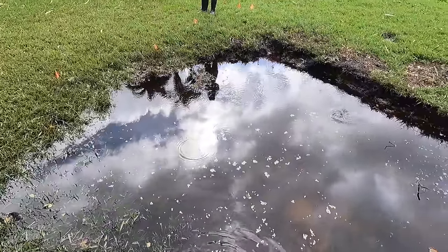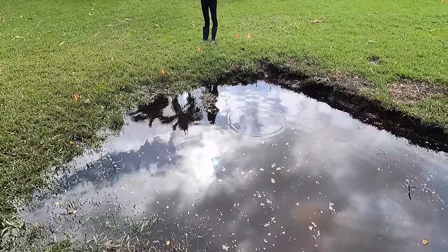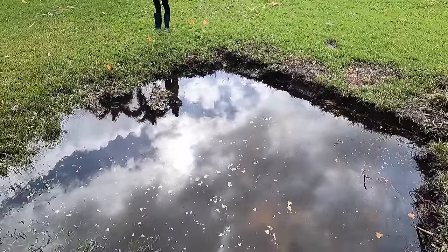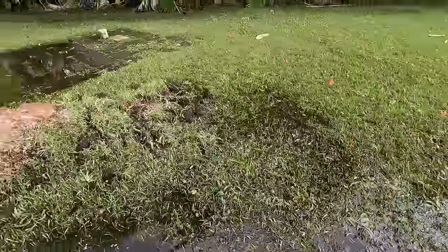There's fish in here for sure right now. Look at them moving. See them? They're looking for an exit. Stay wide right now, babe. There's a lot of fish in here. I don't know how many exactly, but they're in here. Now we just got to try to scoop them out and not lose them to this exit, because they know that this is an exit. They're trained to swim out of here.